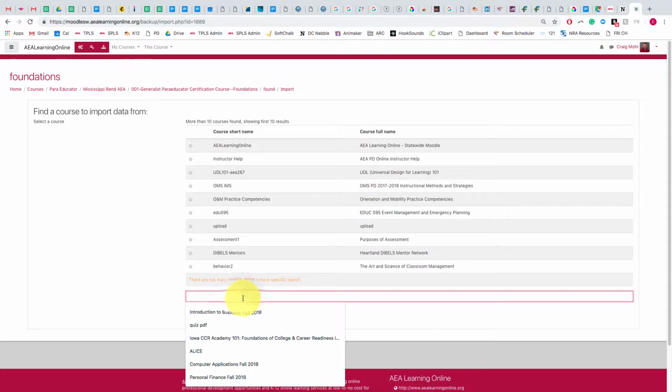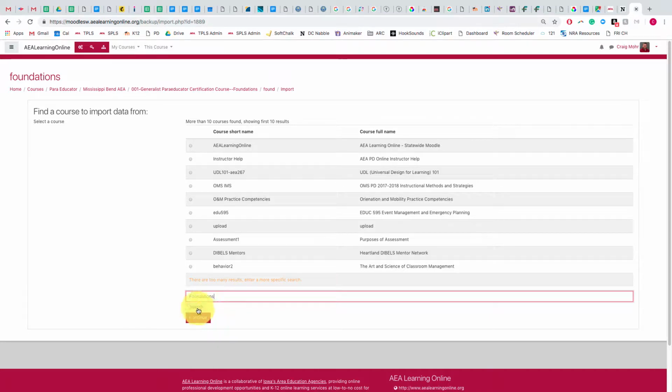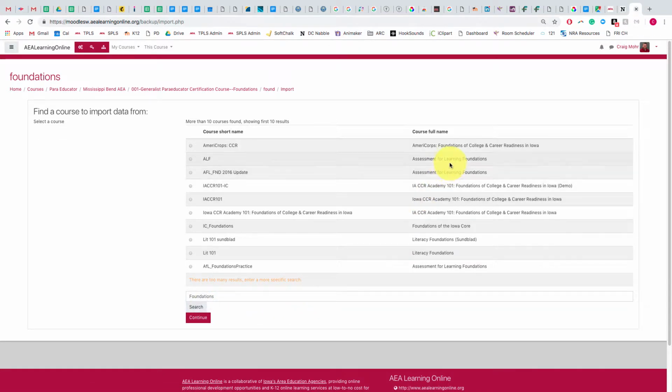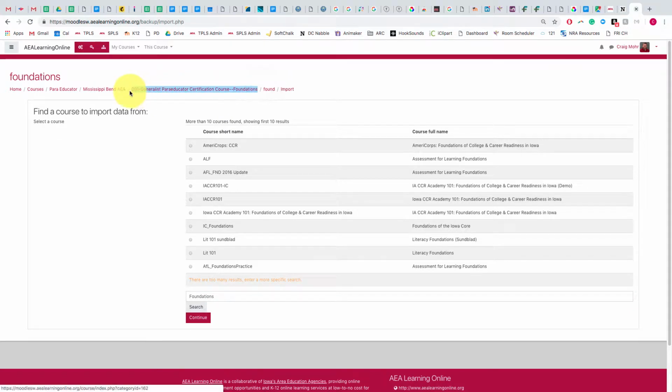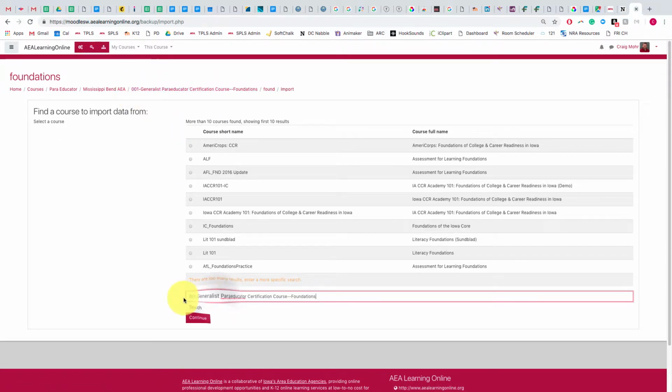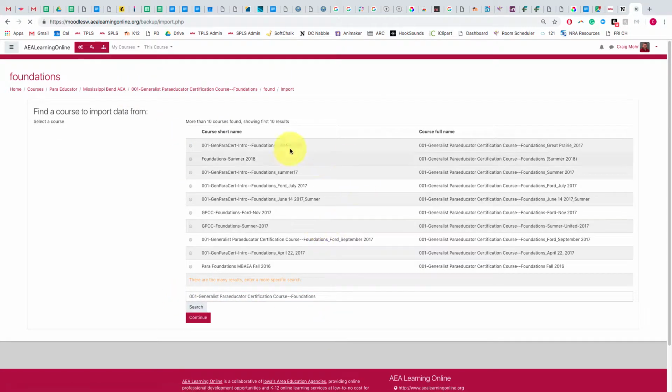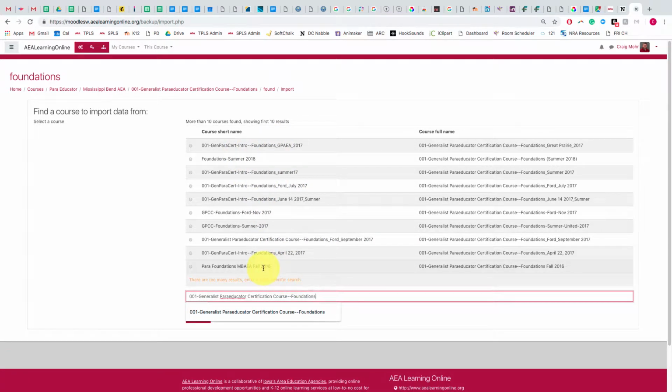You'll type in the course you want to import from. So it looks like there's more than just using that. So here we'll do, if you just copy this. Okay, so you'll find which one you want to use.